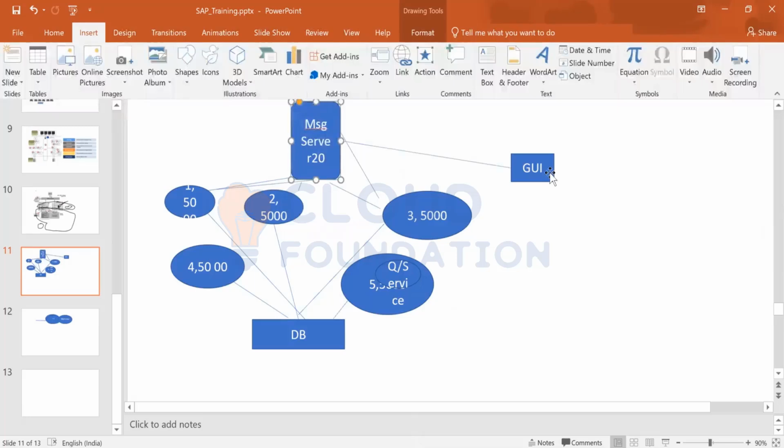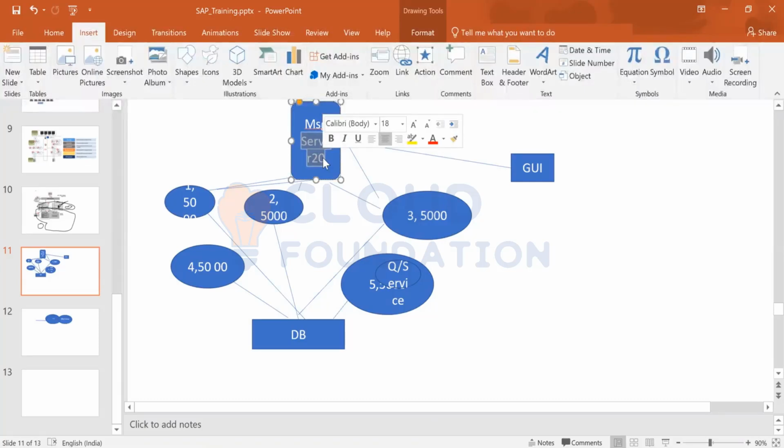When SAP GUI enters the SAP landscape, it doesn't know which instance numbers are assigned to the application servers. 00, 01, 02, there might be 8 application servers. Even if he knows, how can he decide where to log on? So this 20 is the instance number which is given.